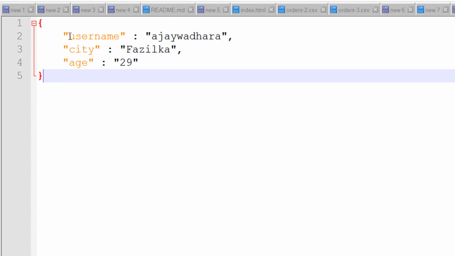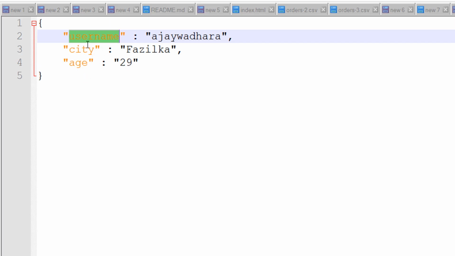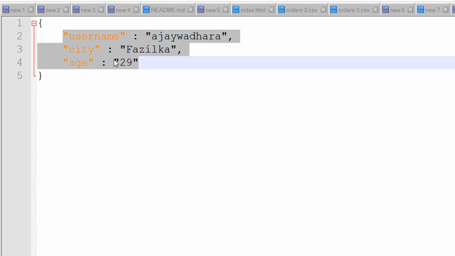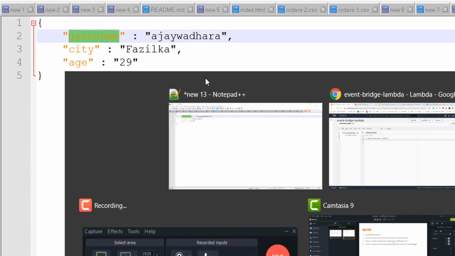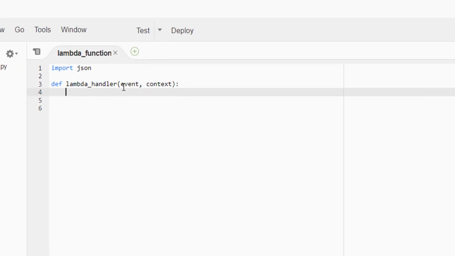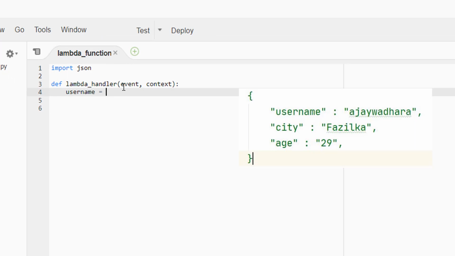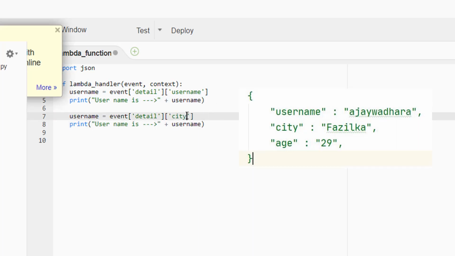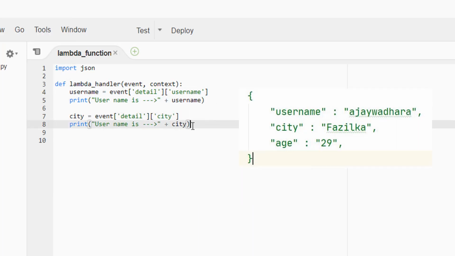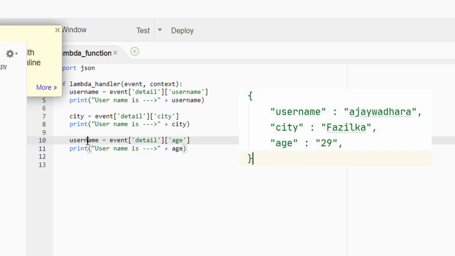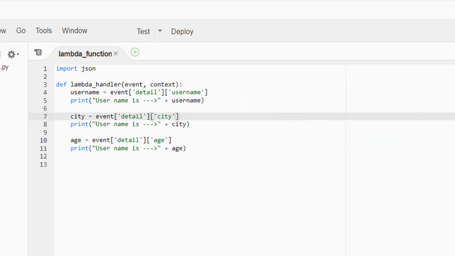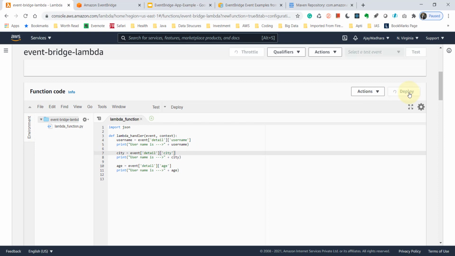So we will get that from the event in our Lambda function, and we can print all these 3 parameters. So this is our Lambda code. I'll just deploy this Lambda function.